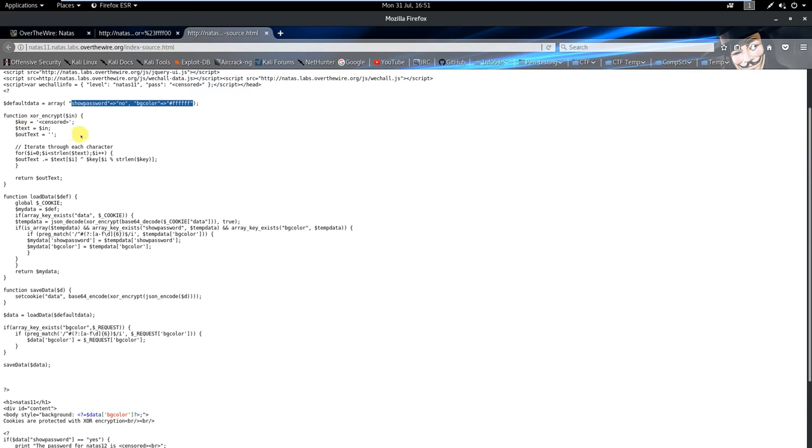The cool thing that we can do here though is if we have access to the plain text and to the ciphertext, we can XOR the two of them to get the key. And once we have the key, we can modify this value, XOR it with the key, and we're all good.